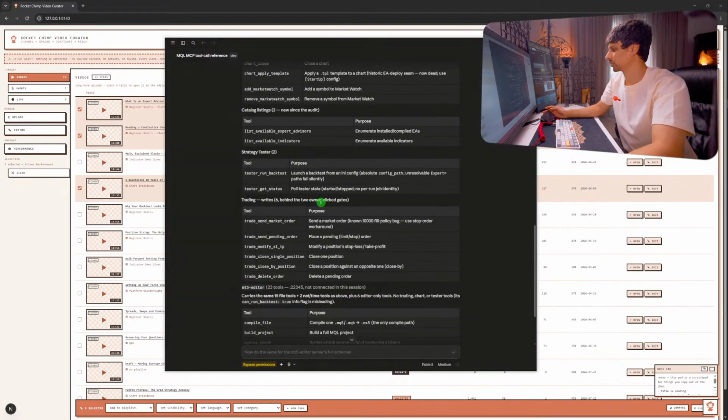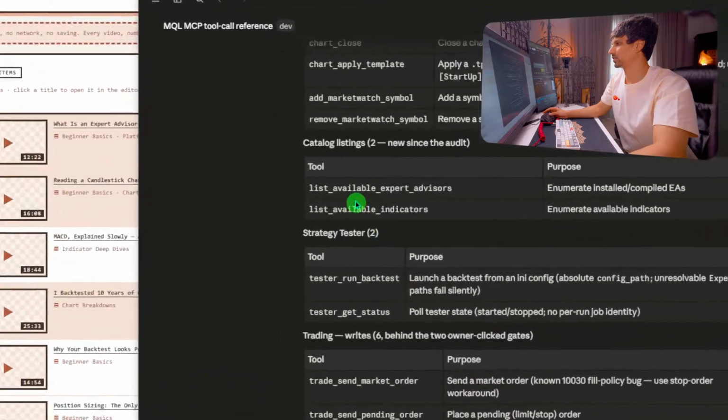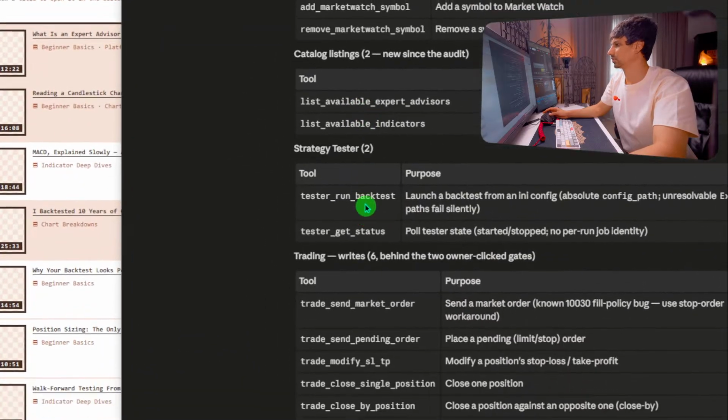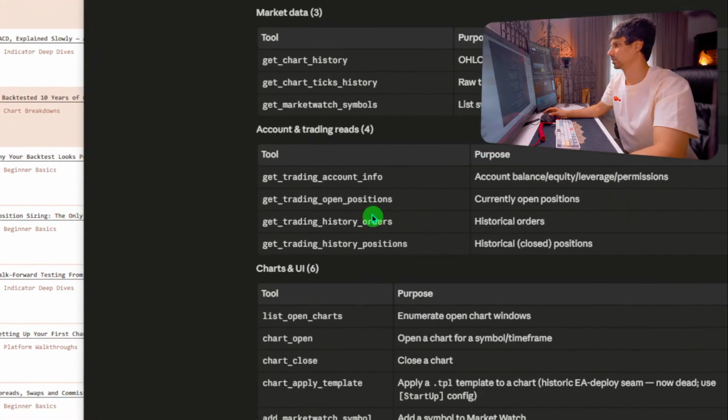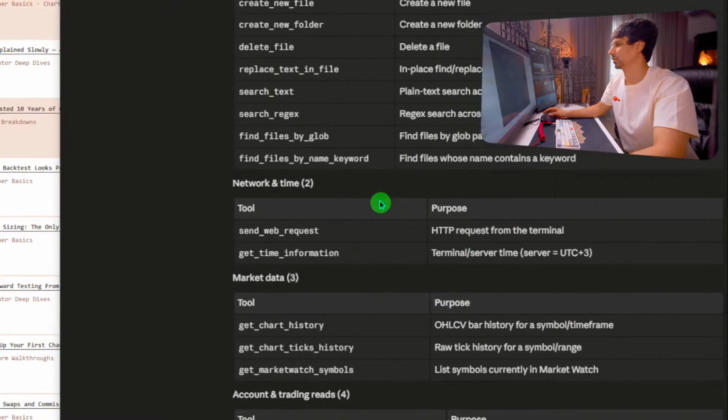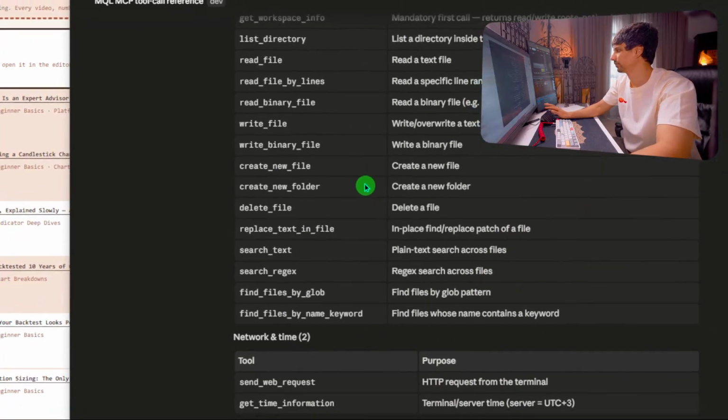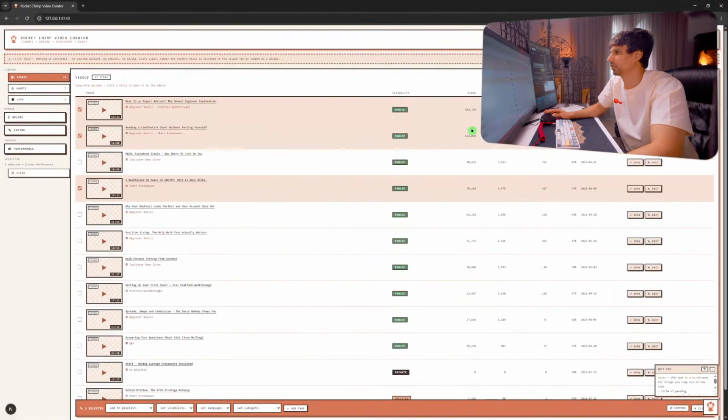We got these tools, right? So you have this tool, all these tools. That's how these APIs and these MCPs work. So much you can do once you understand that concept.